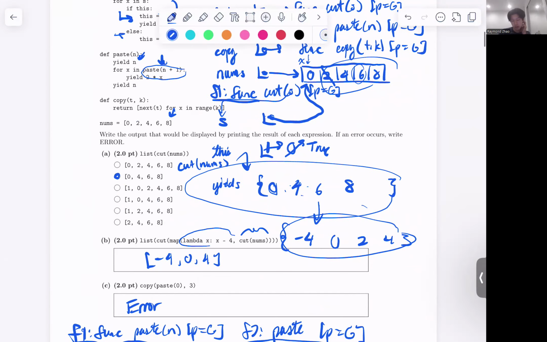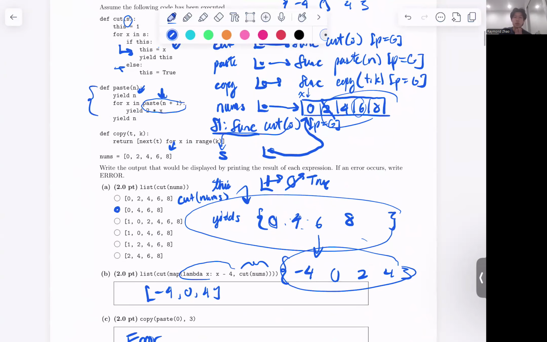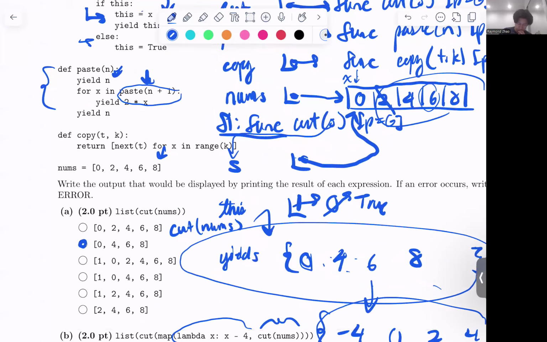No, it doesn't error. So this is an infinite generator, but that's fine because, for example, I can call next on an infinite generator and get the first value. As long as I ask for a bounded number of values from an infinite generator, I can actually fetch those values. The issue is if you try to list out an infinite generator, then that will error because you're asking Python to fetch an infinite amount of values. But if you ask for a finite number, which is bound by k, then that's okay. So here we're asking for the first 3 iterations of this generator. So let's think about that.